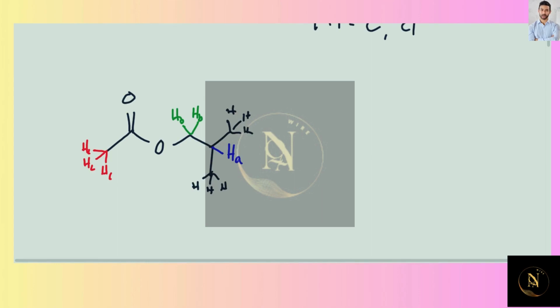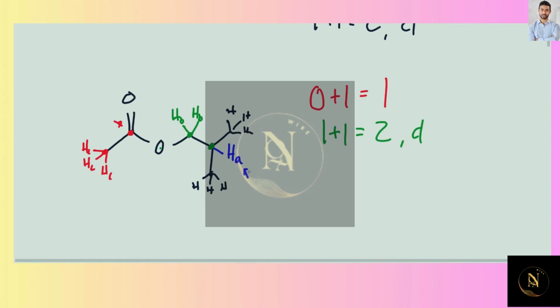So let's start with C. Does it have any neighboring carbons with hydrogens attached? No, there's no hydrogens there. Okay, so C should be 0 plus 1 signal. Right? Okay, let's move on to B. How many neighbors does B have? If we say this is the carbon, so go to the neighbor, there's a carbon with 1 hydrogen, that's 1 neighbor. On this side, there's nothing, so we get 1 plus 1 equals 2, a doublet. So 2 signals for B.